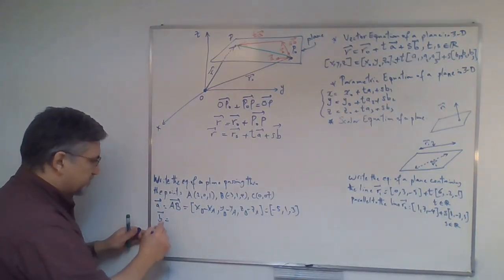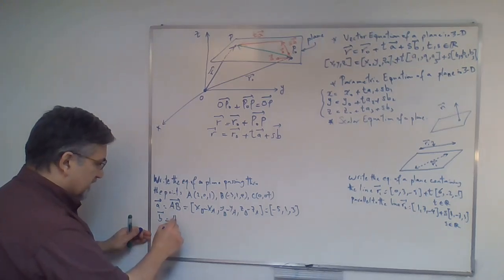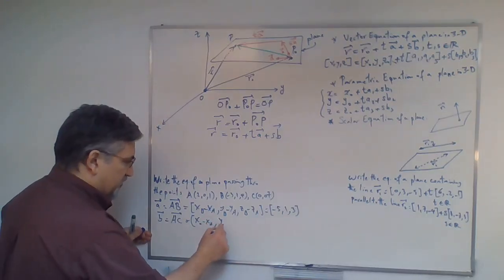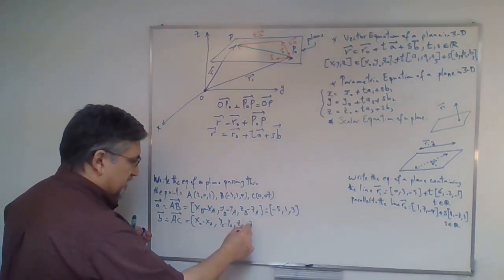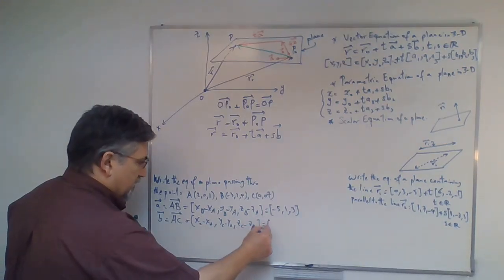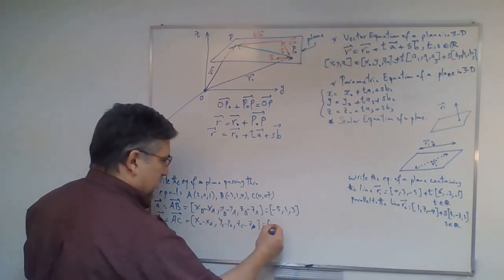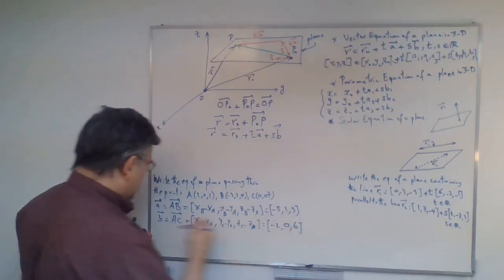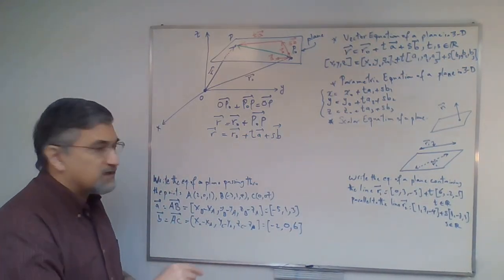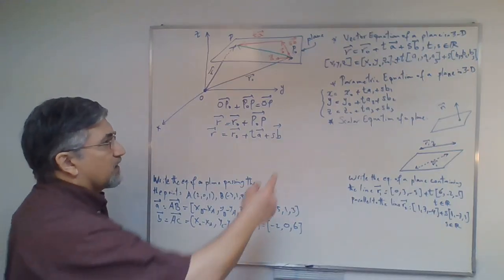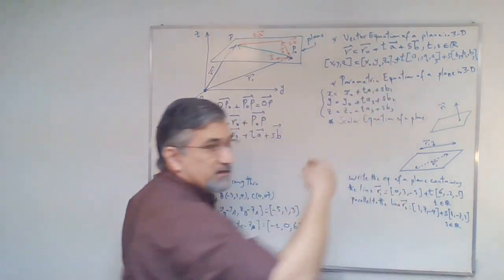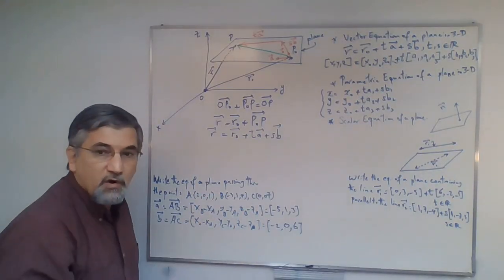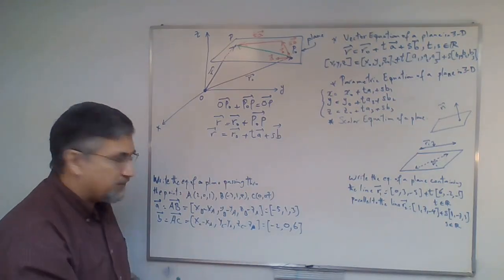And vector B, I'm going to select a vector AC. So x of c minus x of a, I'm writing the formula, and z of c minus z of a. So 0 minus 2 is -2, 0 minus 0 is 0, 7 minus 1 is 6. So these two can play the role of 2 direction vectors of the plane. And now we have those 2 vectors. We need a point on the plane. Now I have 3 points instead of 1 on the plane. I can select any of them, okay?